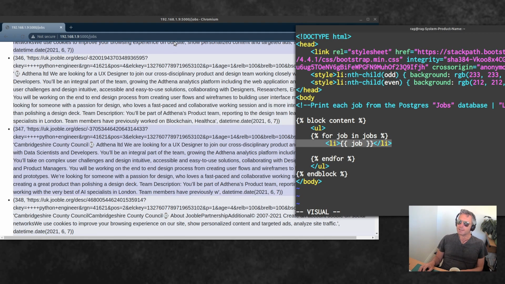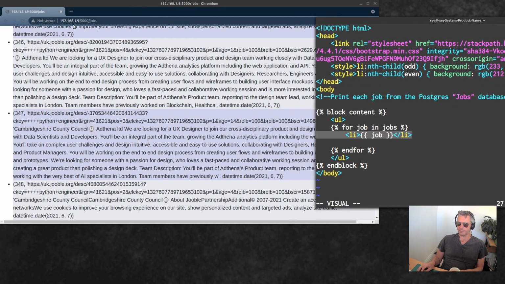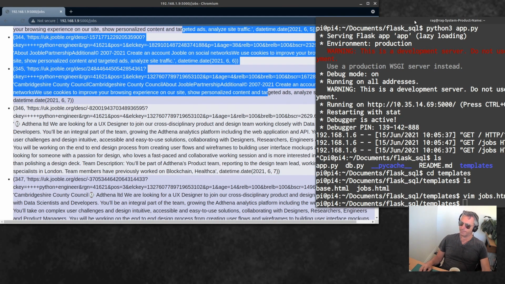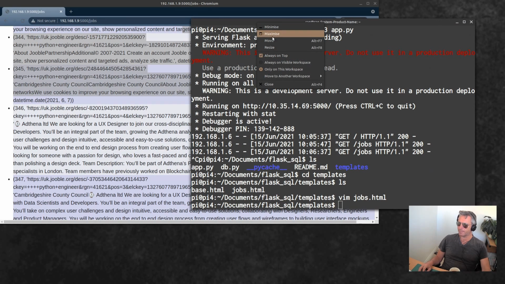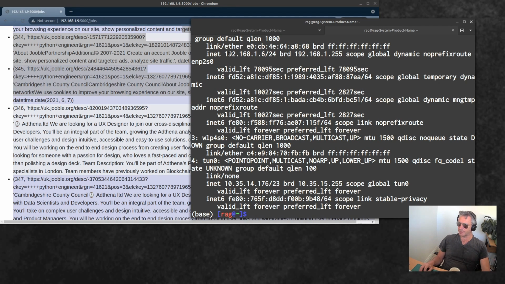So all I've actually achieved here is I've managed to get a Flask server running on a Raspberry Pi, and I can access it from a client on the same LAN. So my Pi is 192.168.1.9, and just quit that. If I open a new tab, and then you will see my Linux PC is 192.168.1.6, and I'm not really sure what this 10.35 is, I'll need to read up on that, but for the sake of this video we don't really care.